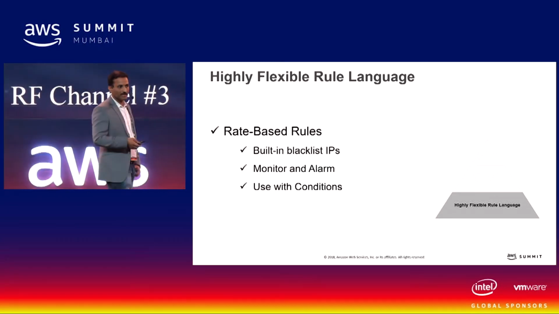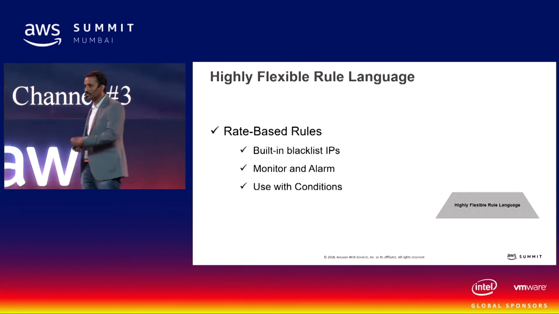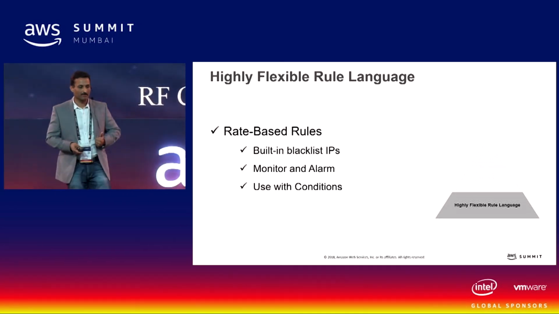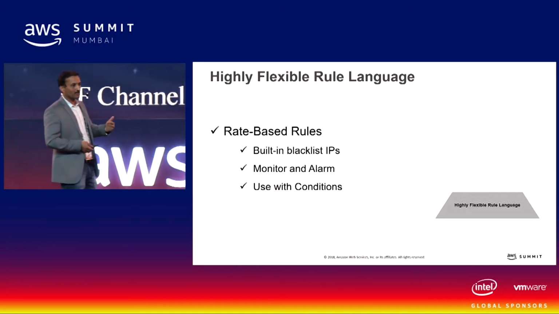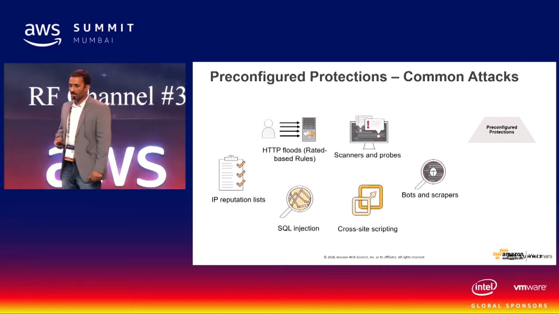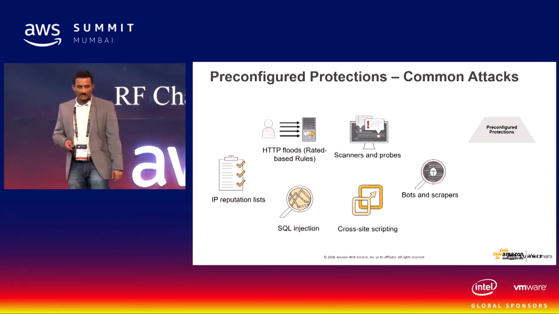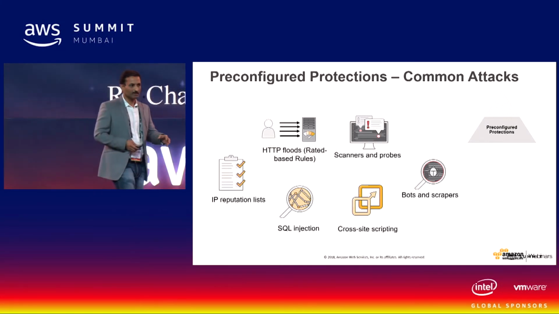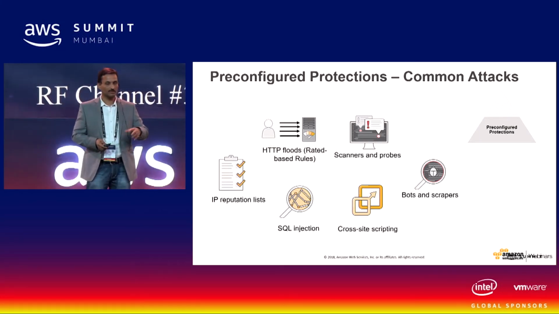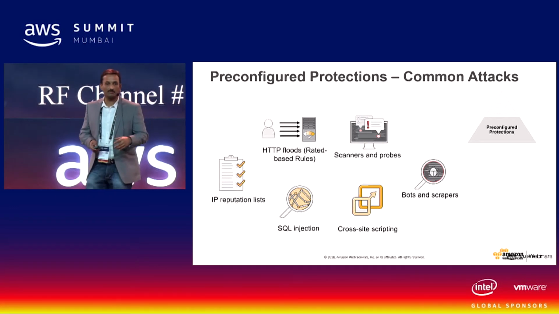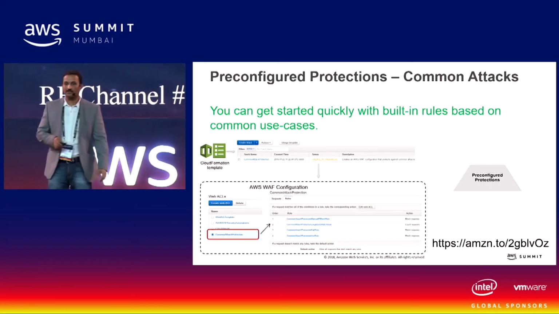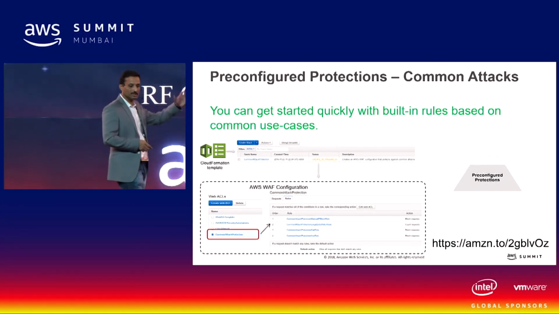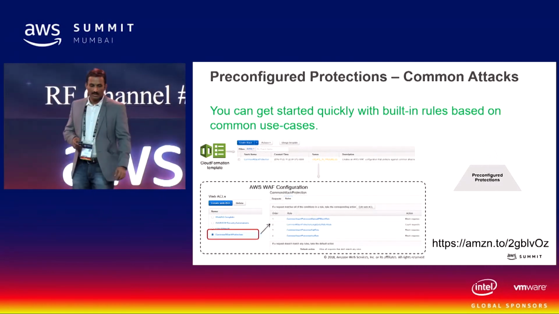And then the rule base is, you can base it on conditions, or you can base it on blacklisted IP addresses which are already published, and you can act upon monitors and alarms also, right? So there are some pre-configured rules, as I mentioned, which you can use to protect your web application firewall or your applications which are taking traffic through a web application firewall, with just a click of a link where you can execute the CloudFormation template, which has pre-configured rules, which will deploy it on your WAF, right?